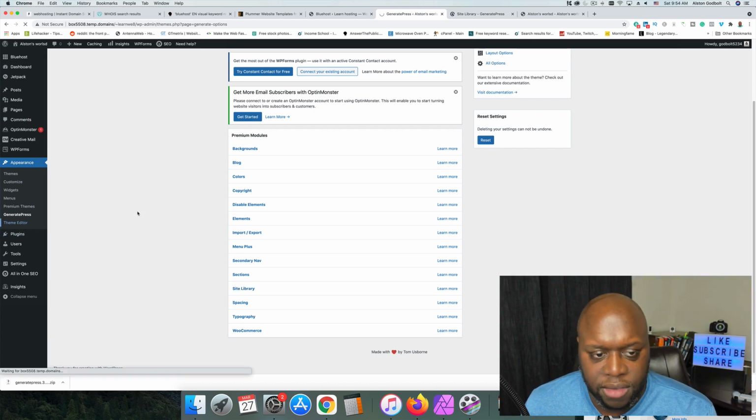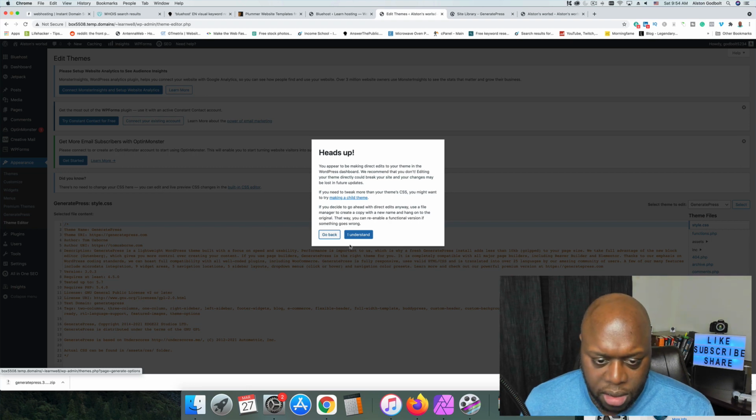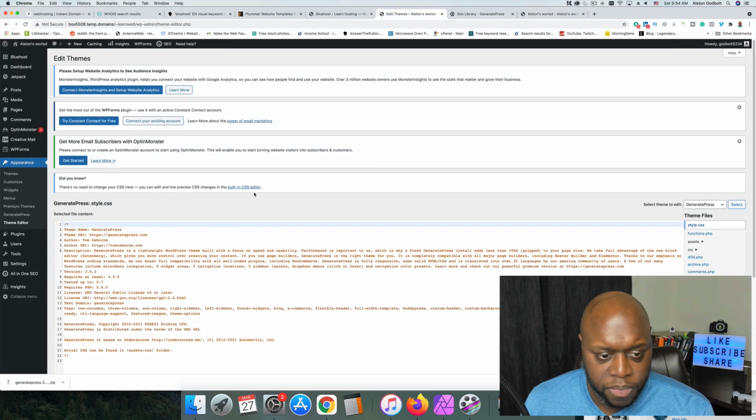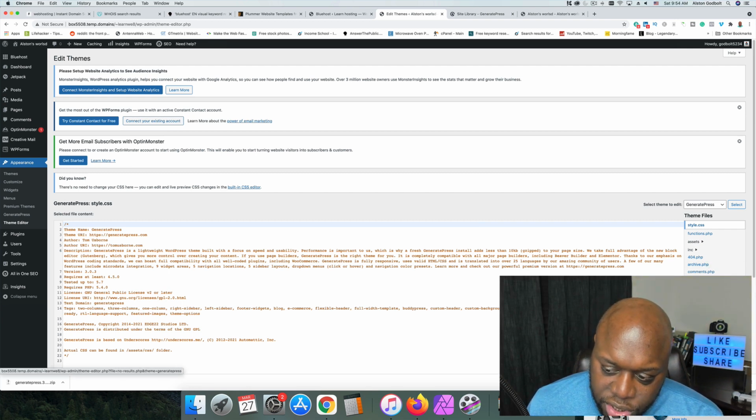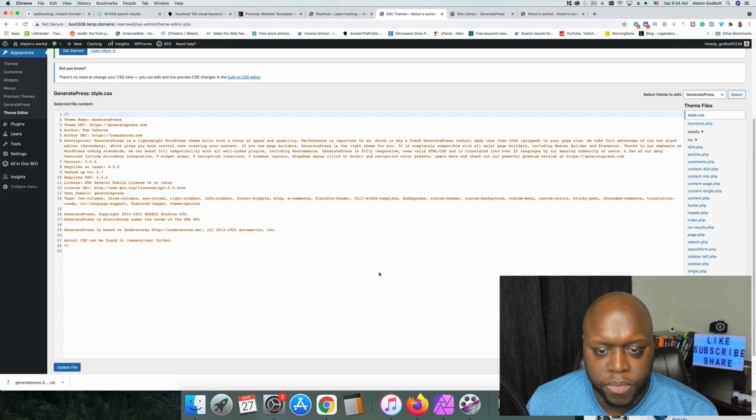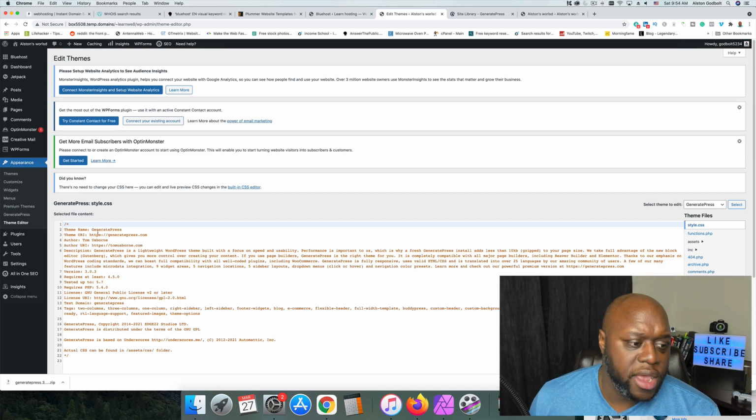The next one is the theme editor. Now, I recommend if you don't have any background in HTML or CSS or coding, don't even go in here, because this will be a great way to tear up your site. This will edit your theme at the coding level. On the right hand side, a bunch of stuff that you shouldn't touch. In the middle here, a bunch of stuff that you should not touch, and then you should just move on to the next thing.